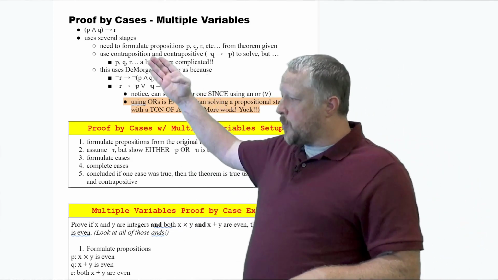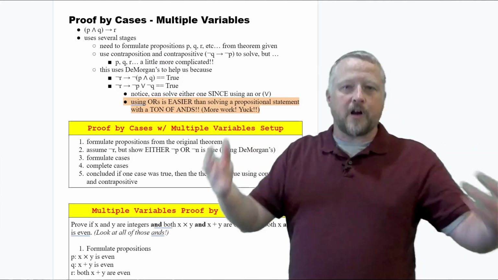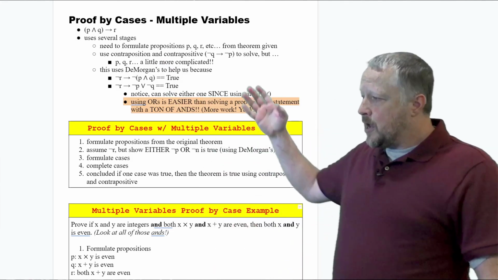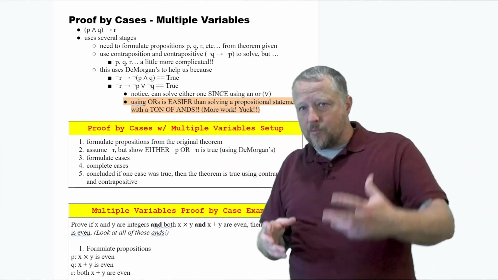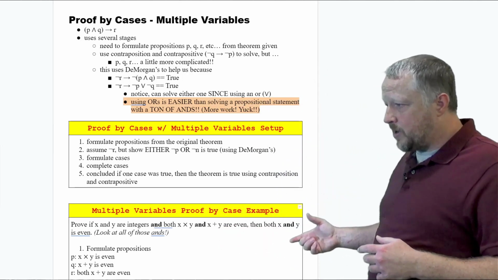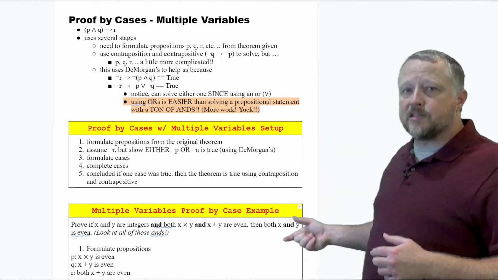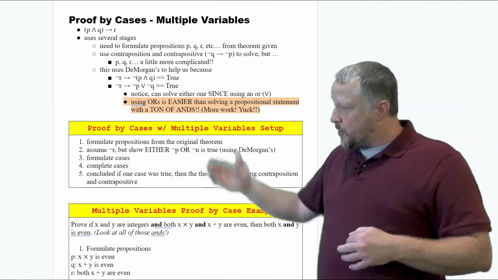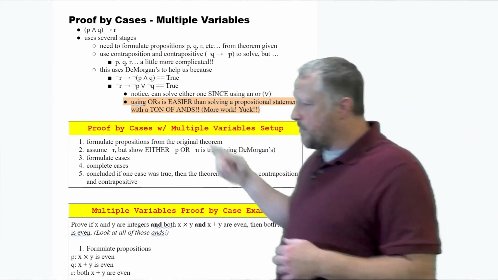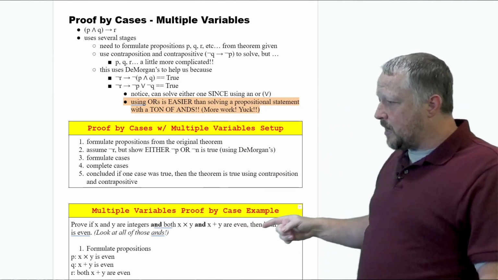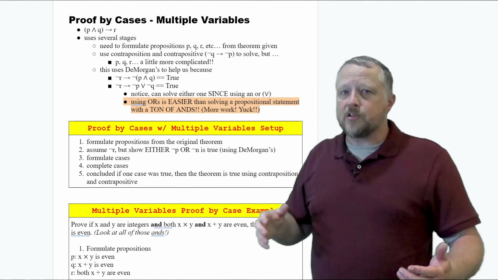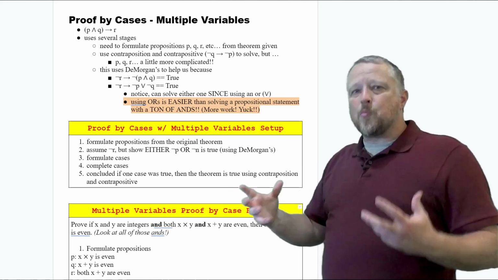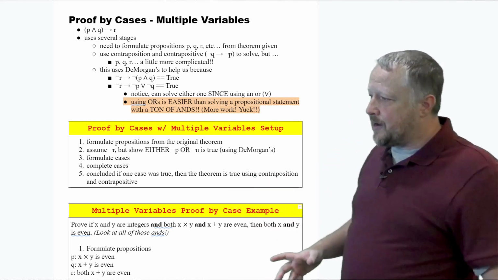So there are a few stages to this. First, we need to formulate the proposition using the variable letters that we were just talking about, because there's going to be some ands and maybe some ors in there. Here's an example that has a heck of a lot of ands in it. So it's not going to be the normal P implies Q setup. There will be an implication. There's the if all the way at the front that's being highlighted, and then there's the and here. So it still is an implication, but it has a lot more conditional items inside of it.